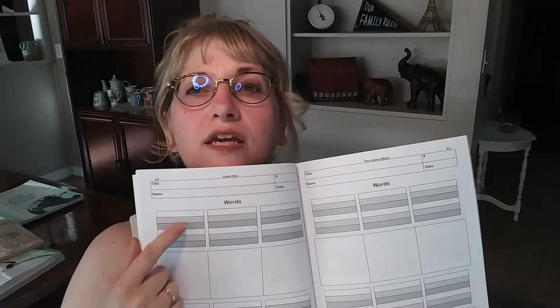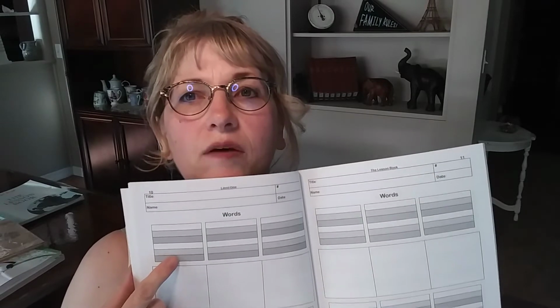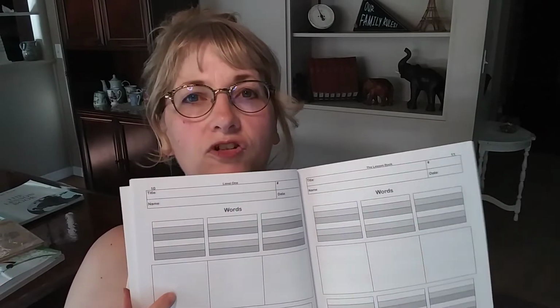What I have done in recent years is I developed pages that my child could use so that I didn't have to work so hard. When you have a lot of kids, it's hard to do all that work. So what I did was I developed pages where I could simply write the word from our lesson here and have a place for them to copy it and a place to make a picture.